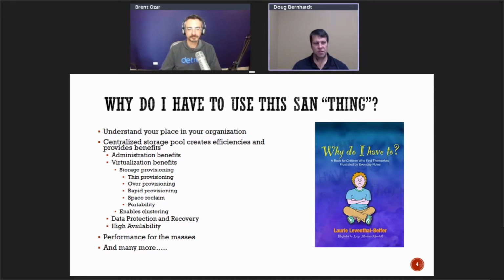In terms of data protection and recovery, if everything's centralized, then they don't have to worry about protecting every server. The storage is centralized, you can protect the SAN where all the data is located, and it makes it much simpler. And then from a performance standpoint, if I have a handful of SSDs, I don't have to put SSDs in every server. I don't have to choose which ones go where. I can put a handful of SSDs in a SAN and boost performance to dozens of servers instead of just a couple.